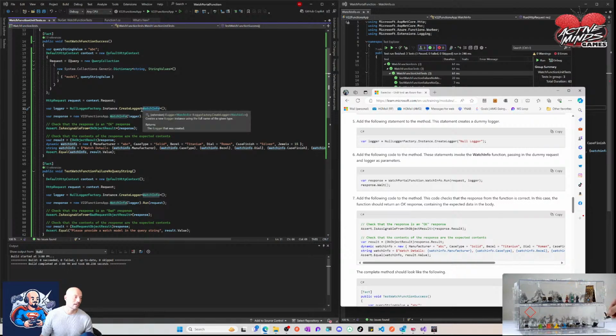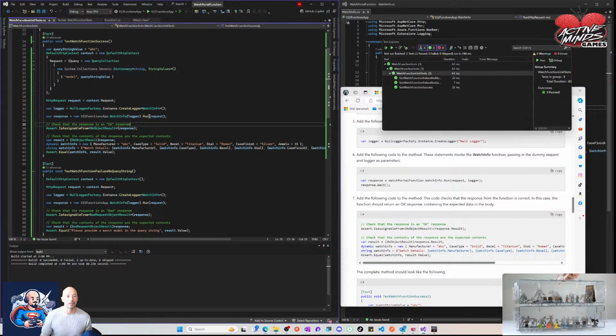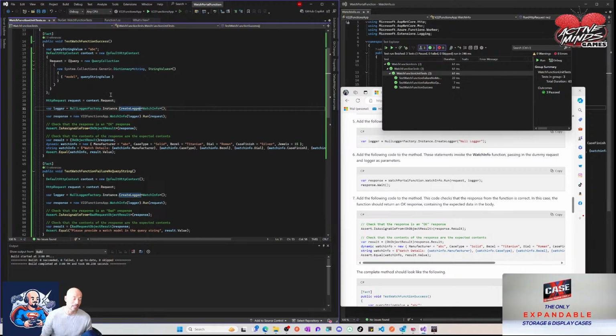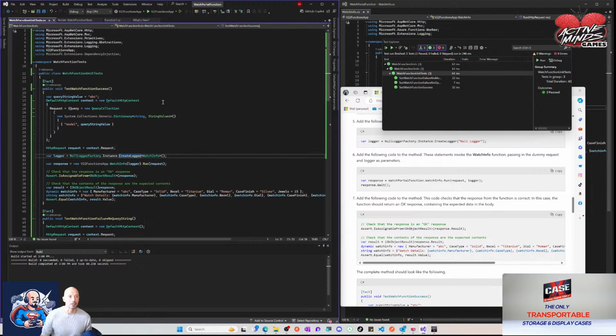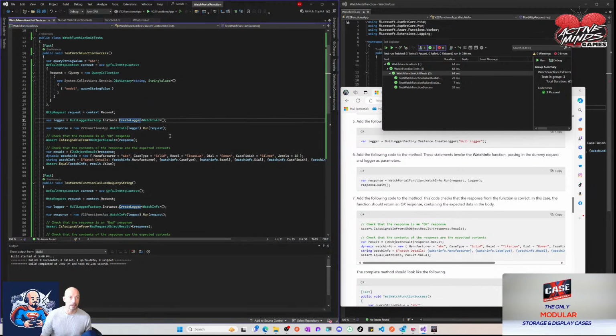the logger with a type declaration, which you don't necessarily have to do, but it did because it wanted to set it up, I guess, the logging as a format of the watch info, and it resulted in me having an issue with trying to pass it in. So I eventually came up with just declaring the type of this logger from within here. I didn't know you could do that because I thought you would have had to create an instance of the watch, because I'm not referencing watch info anywhere here prior to this line.